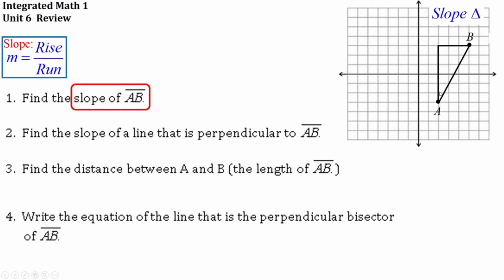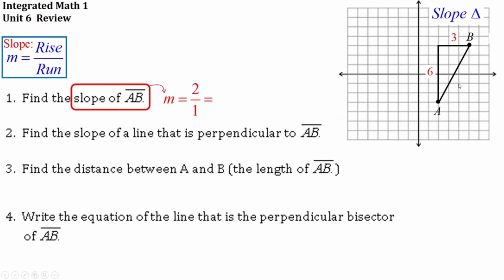Okay, so 1, 2, 3, 4, 5. Looks like we're rising 6, and we're running 1, 2, 3. So that slope then is 6 over 3, which you can simplify, because doesn't 6 over 3 reduce to 2 over 1? I'd write it like that personally, but if you wrote the 6 over 3, I could give you most of the credit right there. And then of course you can simplify 2 over 1, because 2 divided by 1 is just a 2.